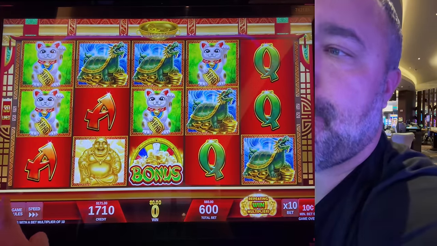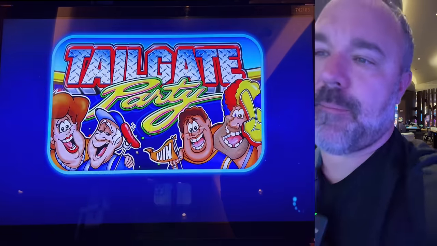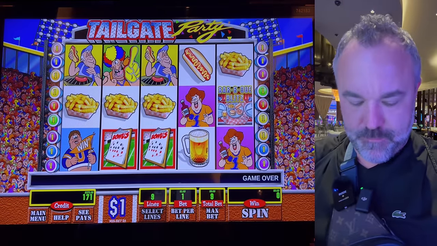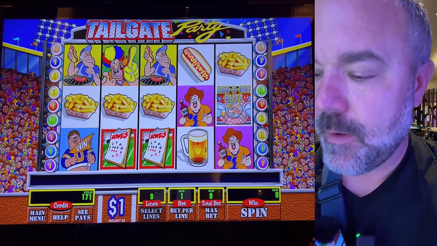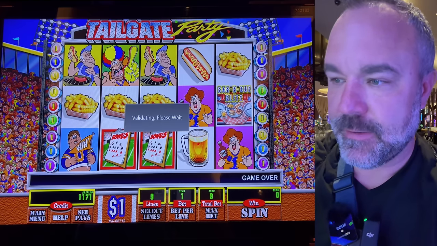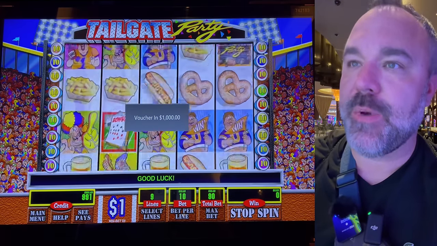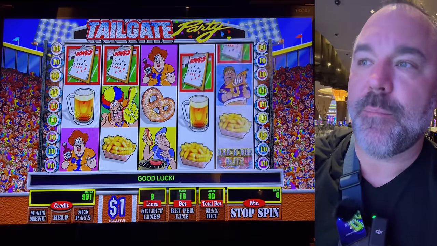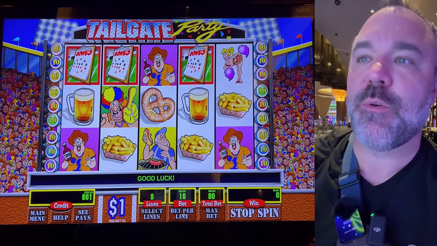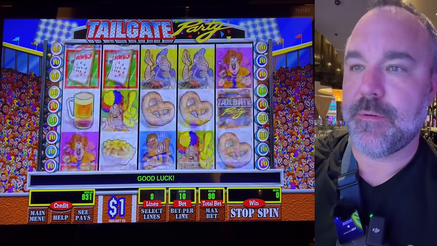We're gonna change it up. Let's play this game. Tailgate party. Bet up to $90 a spin, we're gonna go right for it. So 9 lines, 10 per line. I do not know what we're looking for. Probably the bonus symbol, but left to right. Reels 1, 2, and 3, where they make the whistle sound.